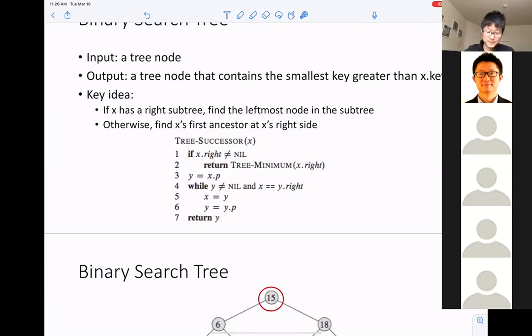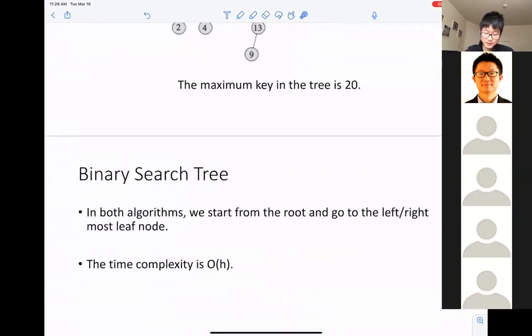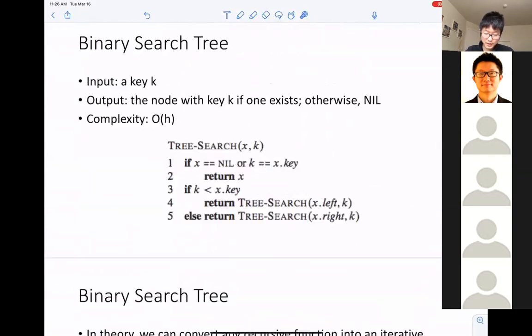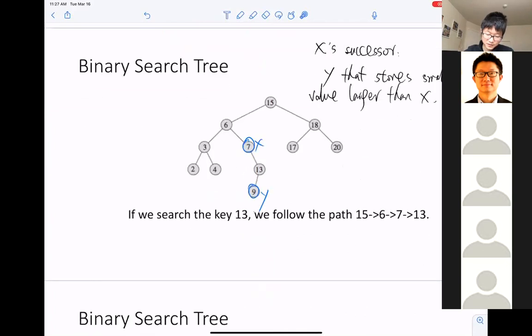Cool. So then how do we find the successor? Let's come back to this example again. If we just focus on this node, x, we can say that x has a right subtree, correct?